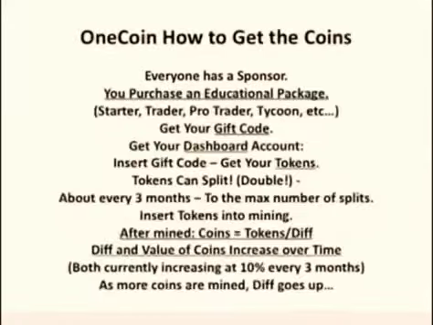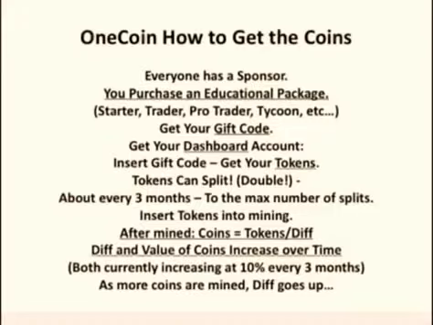The next slide is how this really works. You purchase an educational package, and the packages are called, say, a starter. You get your gift code, you get your dashboard account, and when your account comes up, depending on your package, you get tokens. The number of tokens changes with the account. The more money you put in, the more tokens you get. And your tokens can split. Every 3 months or so, the tokens double.